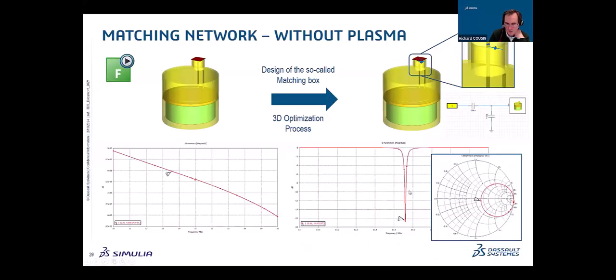And then you see here that we can tune the matching box in order to get a matching response which is very well suited for the applications that we are interested in. Then we have here the response at 13.56 megahertz that we can fully control with the lumped elements that we have applied, whether in the circuit simulations or in the 3D environment. And then we are starting now with good initial conditions before introducing the discharge and creating the plasma.